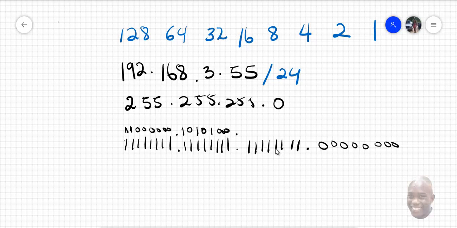And then when we look for a 3, that means we're looking to add the 2 and the 1, so the rest will be off. And I'll put on the 2 and the 1 here.